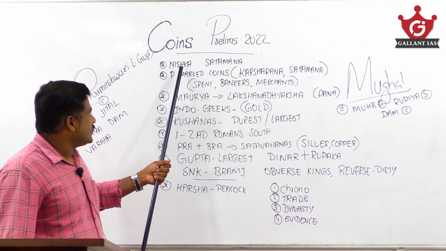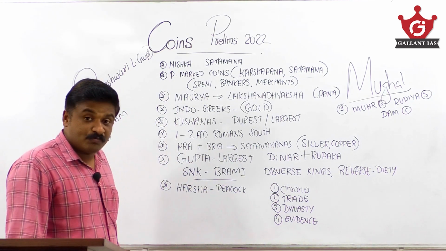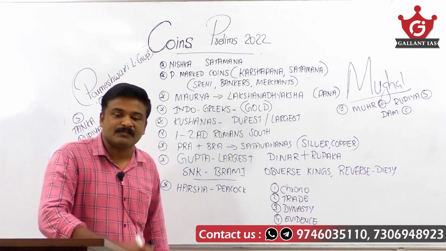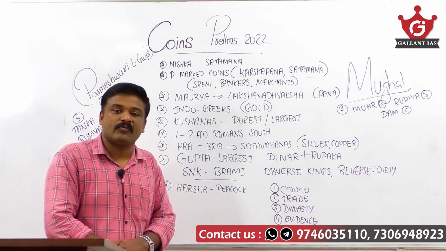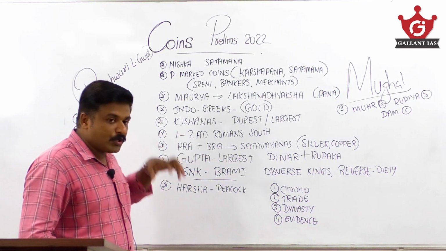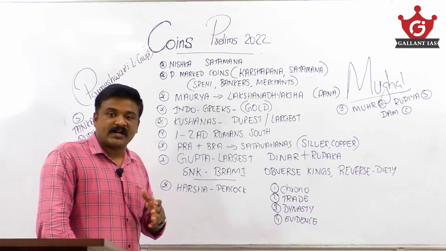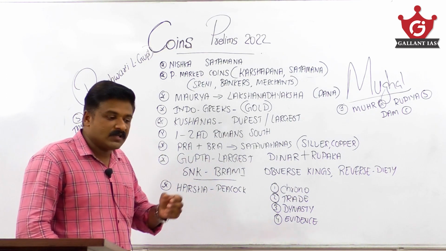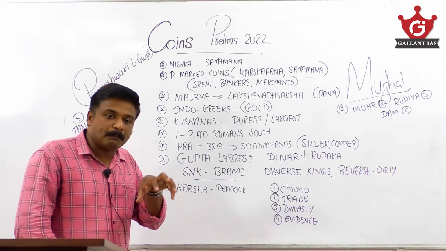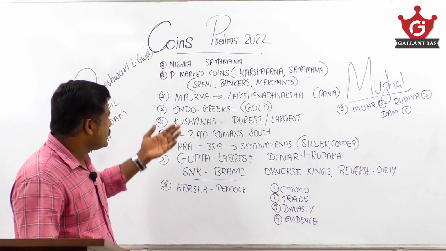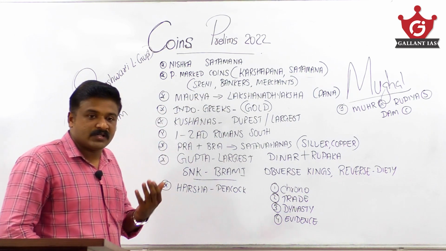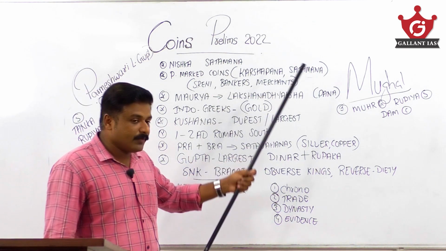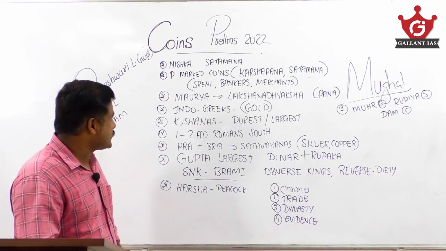Now, there are terms related to coins which are important for you from a prelims point of view. Earliest terms are Nishka, Shadamanas. These are some terms used for coins or coin kind of ornaments. Actually in India, the history of coinage started in the 6th century BC with punch-marked coins being introduced. Punch-marked coins means the various symbols of trees, birds, animals being punched on the coins. Karshapana is an example of these punch-marked coins circulated in the 6th century BC. Shadavana is another term used for punch-marked coins in the 6th century BC.